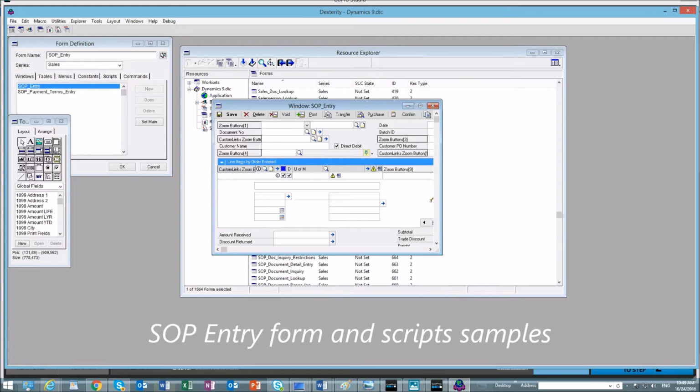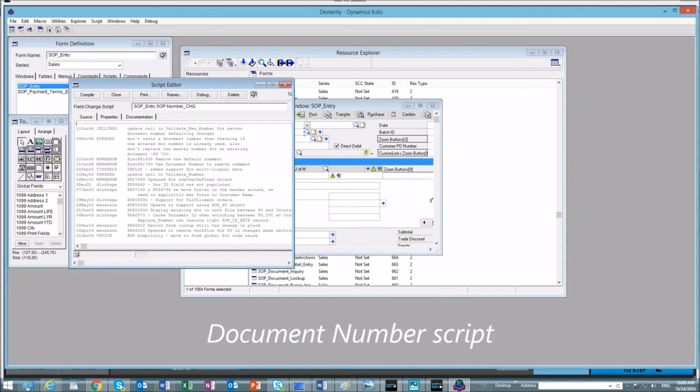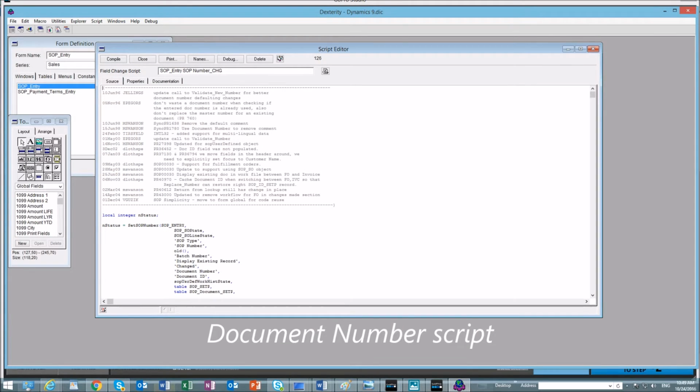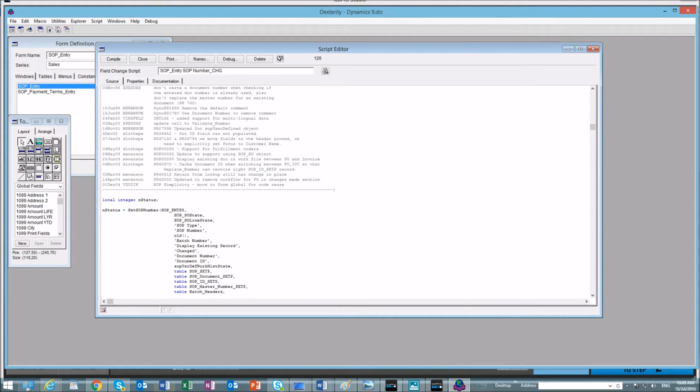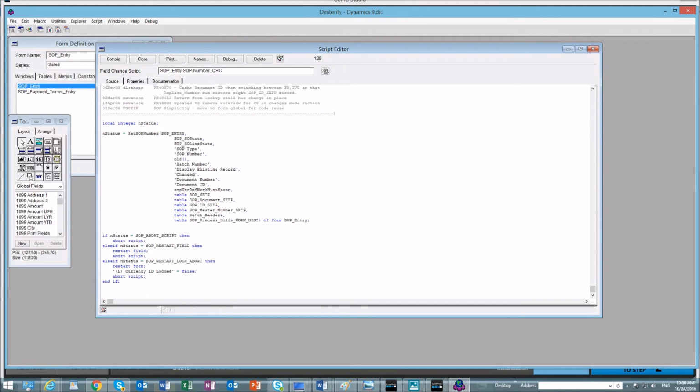This is the window as it looks in Dexterity. Now if you click, for example, on an editable field, like Document Number, instead of a blank window you will see the script itself, which is available for programmers as a reference.